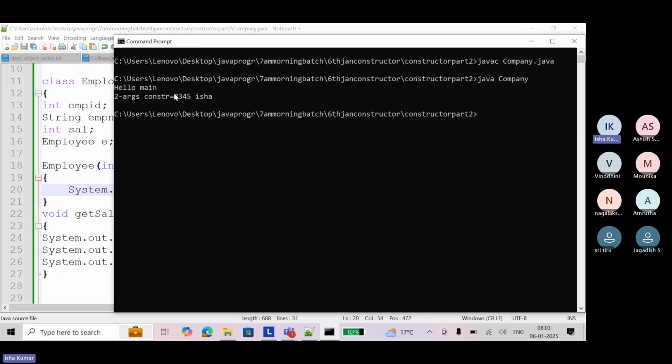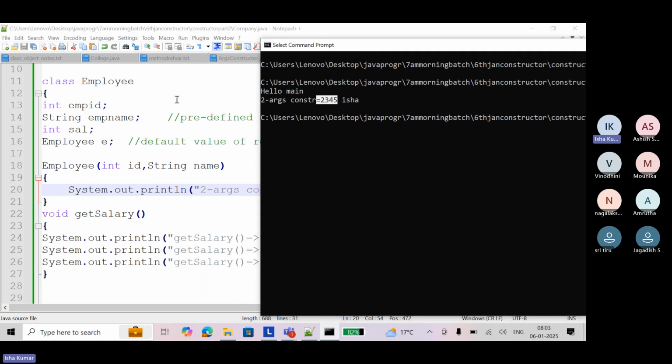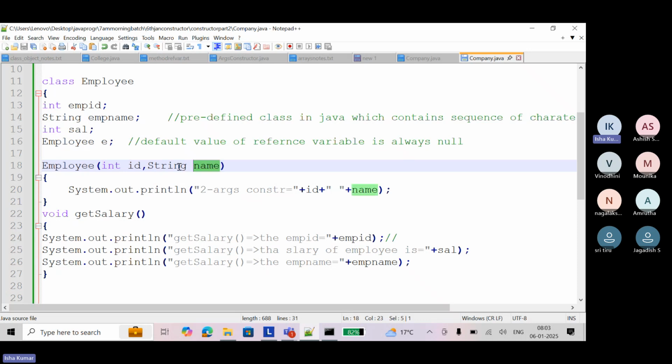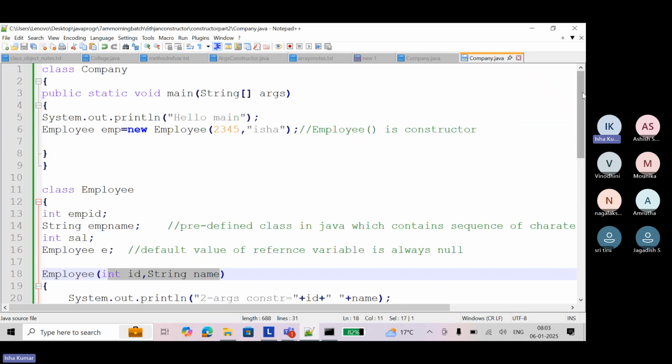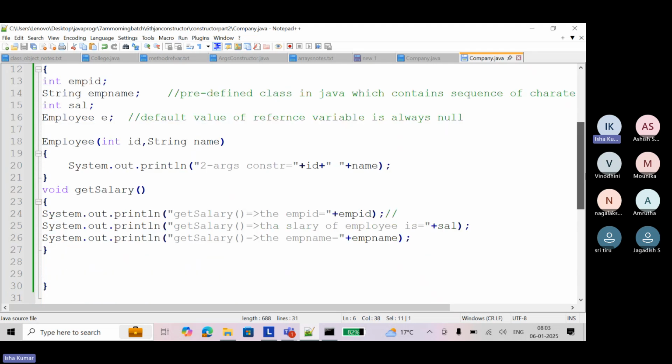Now see 2, 3, 4, 5. ID is stored, this 2, 3, 4, 5 is stored in the ID, and Isha is stored in the name. This is called formal parameters. That is called actual parameters. While calling, the real values are called actual parameters or actual argument. And whenever you define to store them, this is called formal parameters.